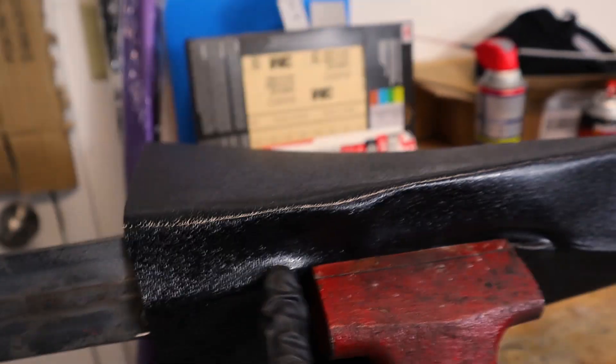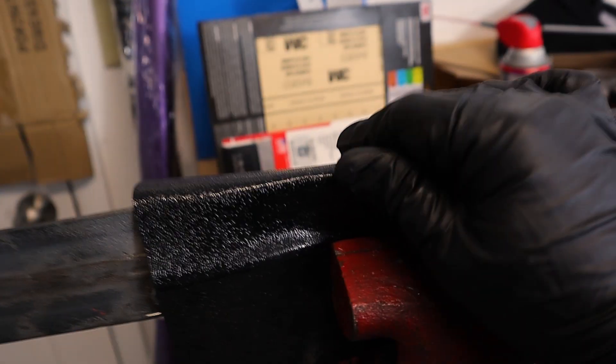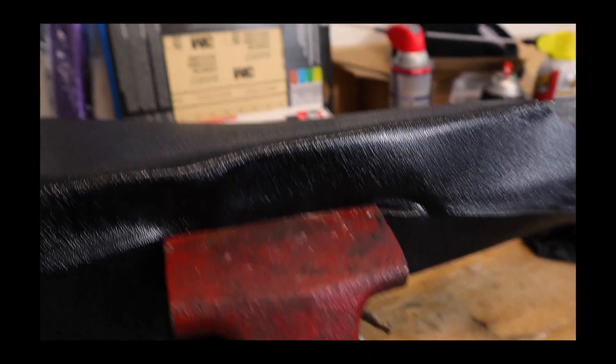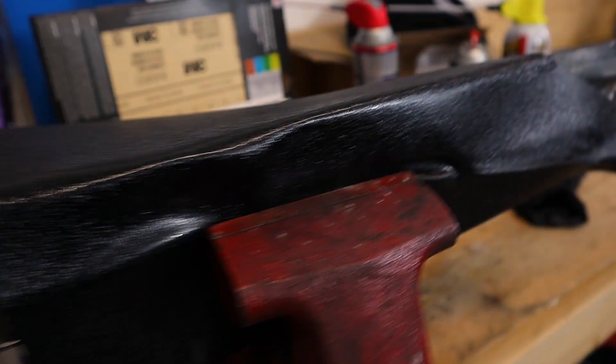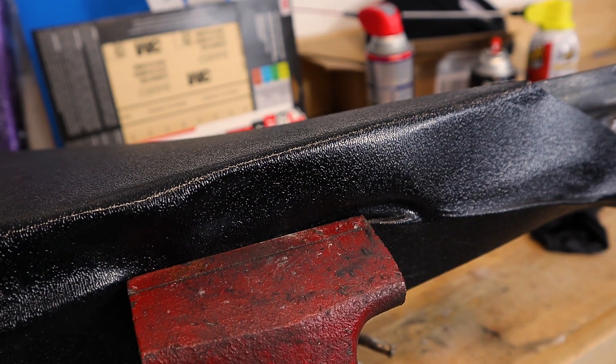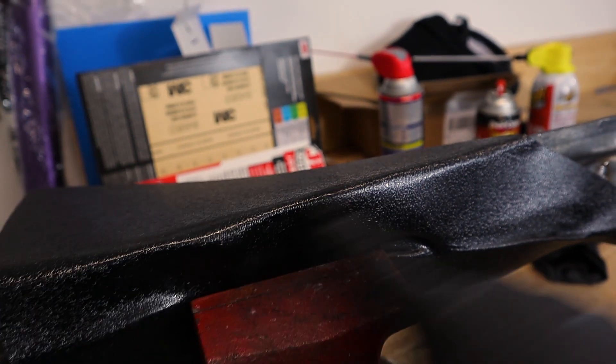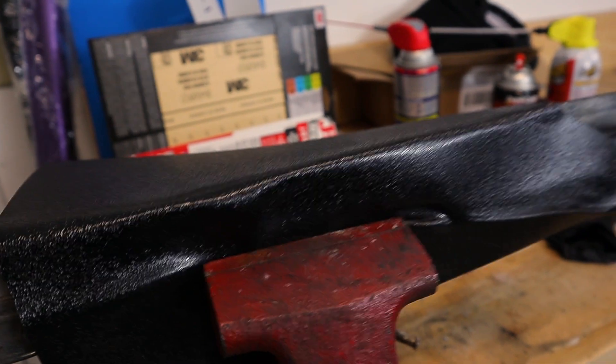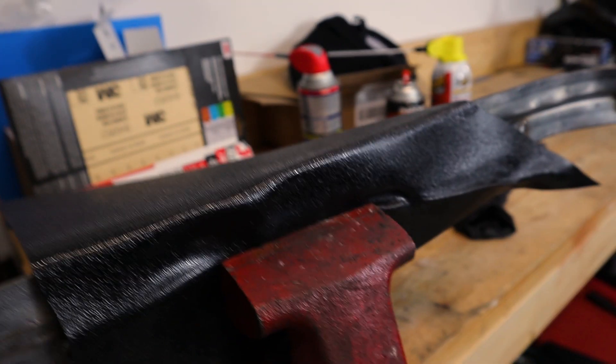As you can see I kind of messed up down here. I moved this up a little bit to repractice — I think I figured it out. Turns out low heat is better. I was over here using high heat making holes everywhere — I guess that's not something you should do. It looks pretty good though. This is just a practice piece — I'll probably practice one more time before I try the other piece.